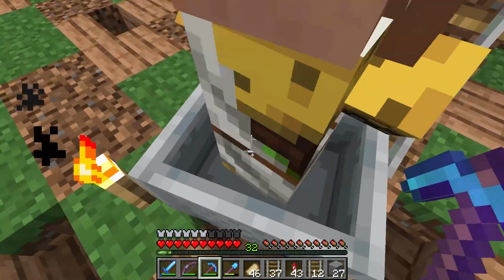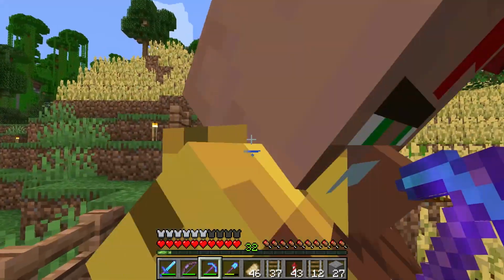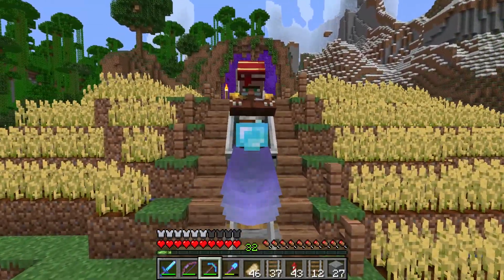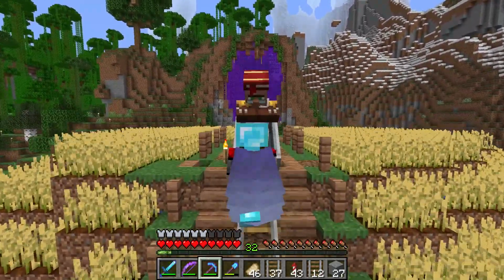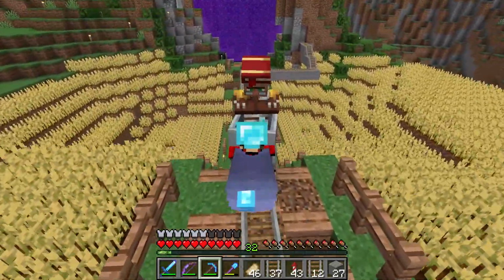Come on, buddy. Get on here. Come on. Let's go. Up you go. Up you go, villager. Go, go, go. There we go. I love the fact that you can actually push him as well.